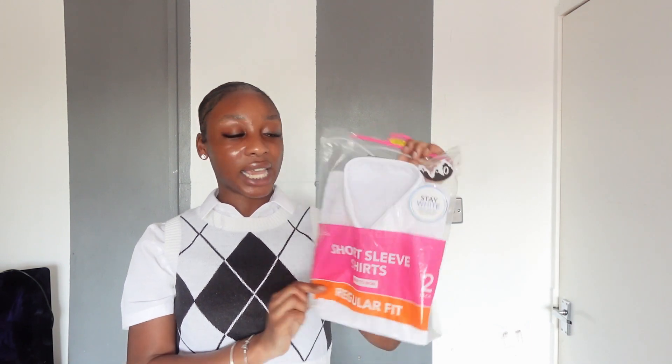So I wore this plain shirt — the kind you get even in primary school — from Asda. It's a size 17-18, short sleeve, regular fit, and it actually fits really well. I'd say if you're a 17-18, get the 17-18 one — no need to size down or up. I also have a vest from Shein, size medium or size 10. That's the size I got.